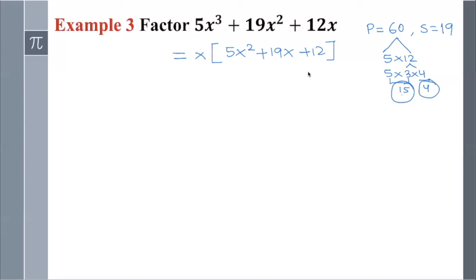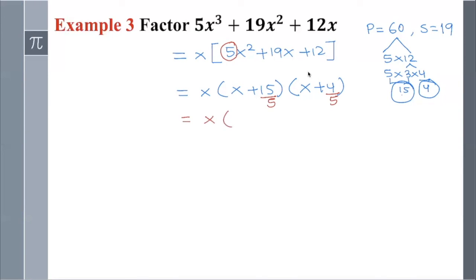So we are going to go ahead and factor this exactly the way that we did for the previous example. So this equals x times, the first factor is x plus the first number, which is 15, times x plus the second number. And now remember, there's one more thing that we need to do. We'll take this leading coefficient and divide these two numbers by the leading coefficient. So let's go ahead and do that. So we are going to divide 15 by 5 and 4 by 5. Now, the next thing is we'll reduce those fractions and see what we get.